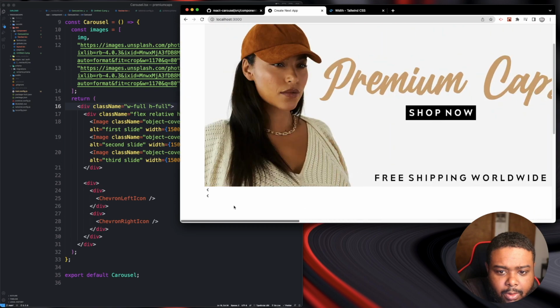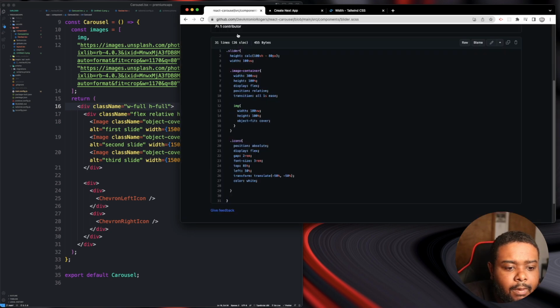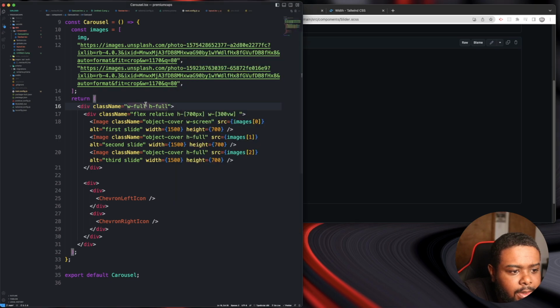Alright, so we got them all there, but I wonder why it's not working the way I want it to work. Maybe it's this. Because I got width full, which is only 100. I think I need width screen.